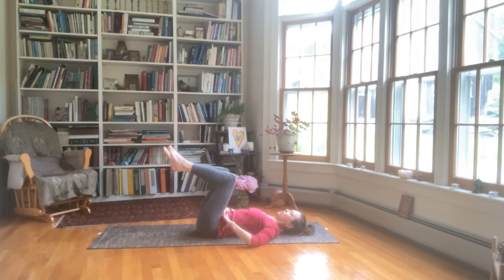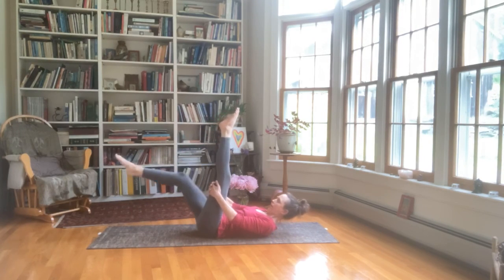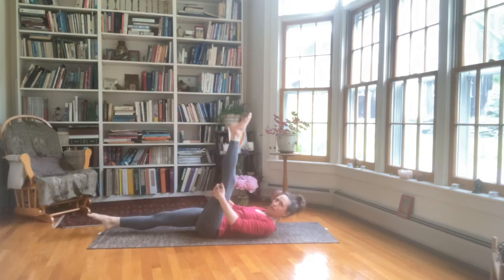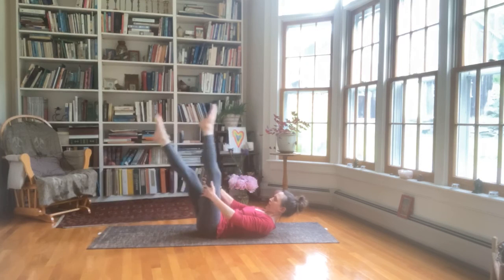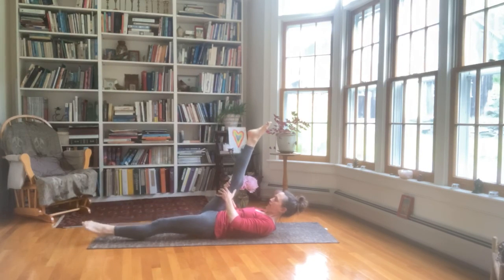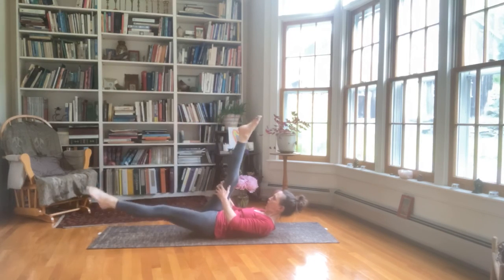We're going to keep your inner core stabilizing the lower back and pelvis, knit and imprint your ribs. Lift your head up, extend one leg straight up and the other leg straight out. Hip extension, hip flexion, and then switch. Good. Feel your lower back staying steady. Feel the length down the front of one leg and the length up the back of the other leg.